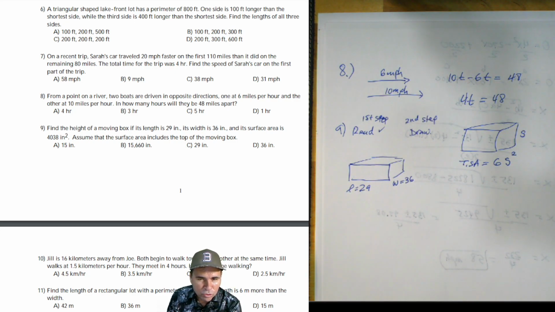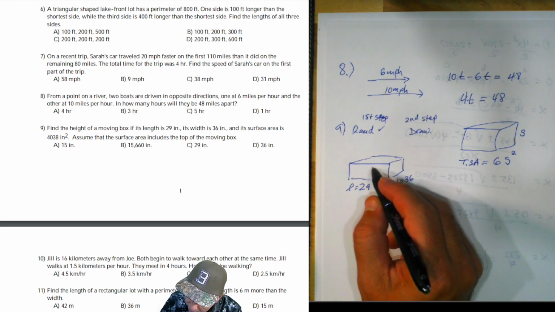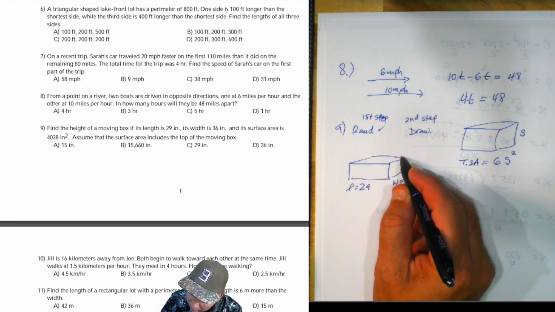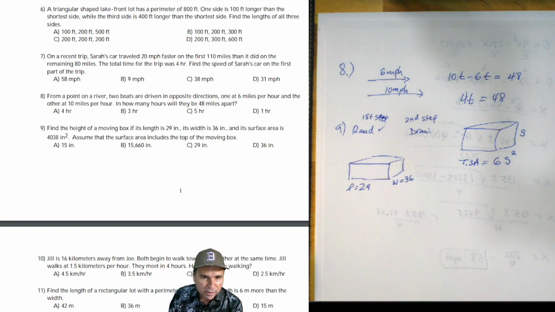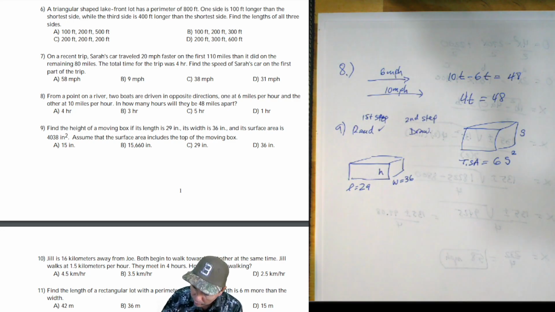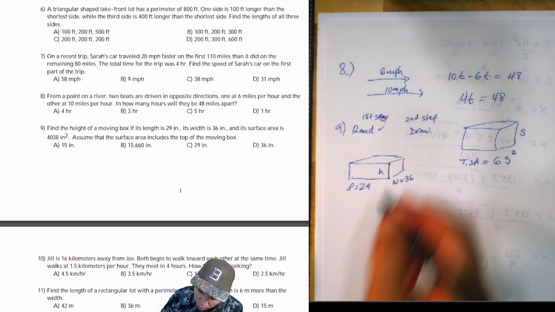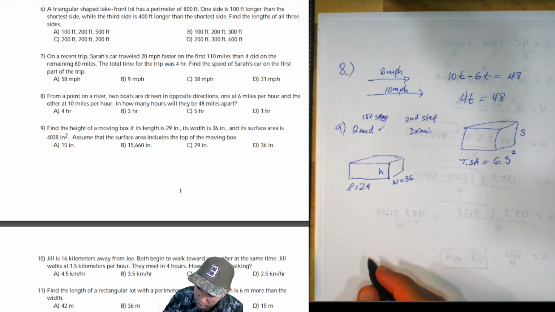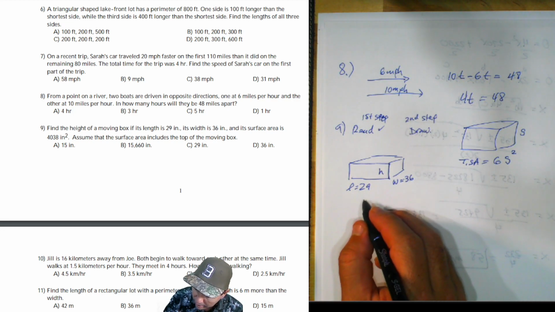And then they told you the total surface area is 4,038 square. So notice it's going to have this rectangle, that rectangle, the one over there, the one over here, the one over there. It's going to have all kinds of rectangles. But the total surface area is 4,038. So we don't know the height. That's the one dimension we don't know. We don't know the distance here. But what we do know is that we have 6 rectangles. So what are the 6 rectangles?